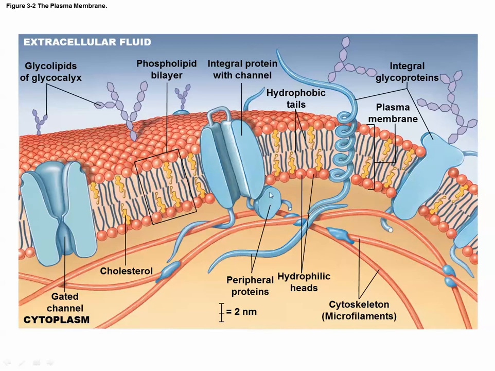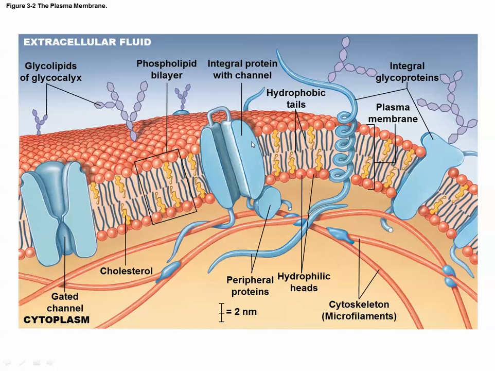These proteins can detach, go inside the cell and do things, and then come back and reattach to the plasma membrane. These are proteins that if you took them away or dissociated them from the plasma membrane, it wouldn't do any damage to the membrane, whereas the integral proteins are embedded in the plasma membrane in such a way that you couldn't really take them out.